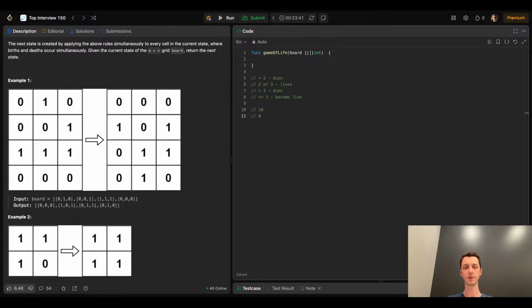It was a 0, now it needs to become a 1, and stuff like that. So we can recognize what is in the first state and what it will be in the next state.